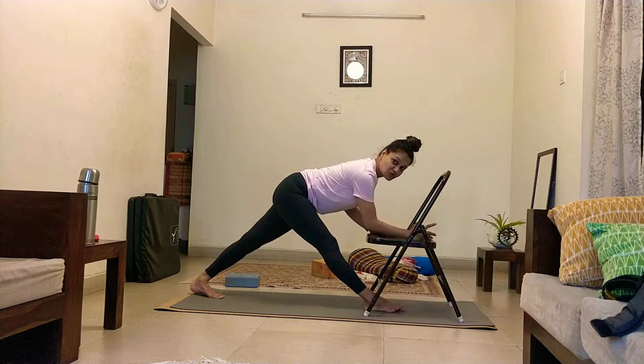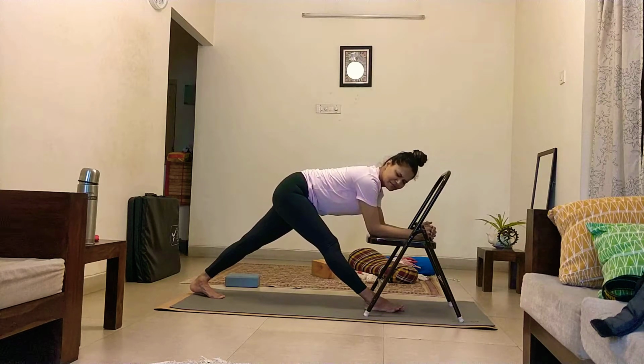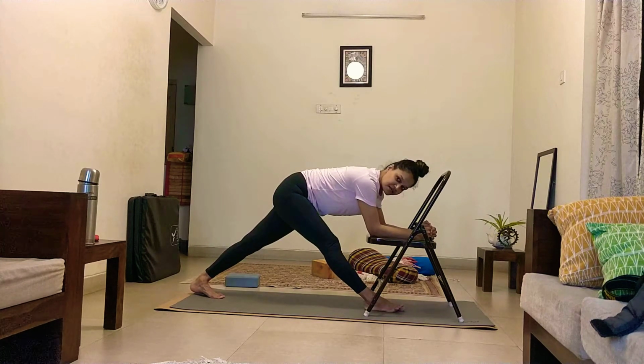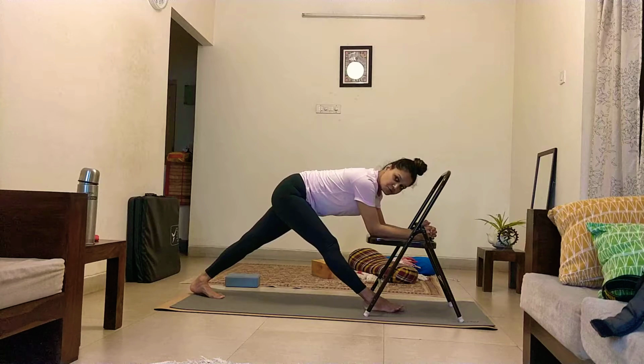And place your elbows on the seat of the chair. Do not move your hips. Do not compensate with the hips. If you're unable to put the elbows on the chair, then that's also okay. But do not move the hips.